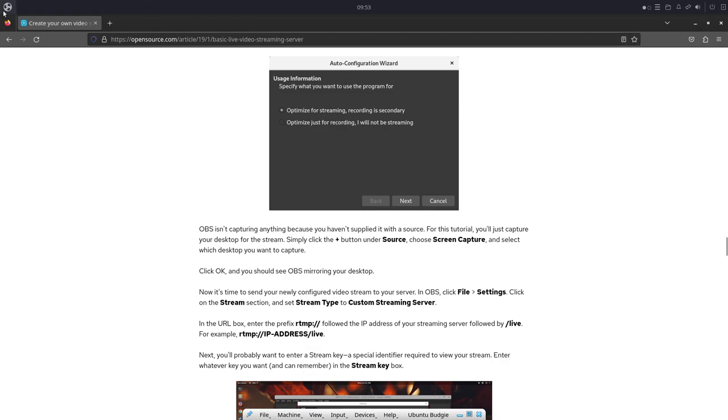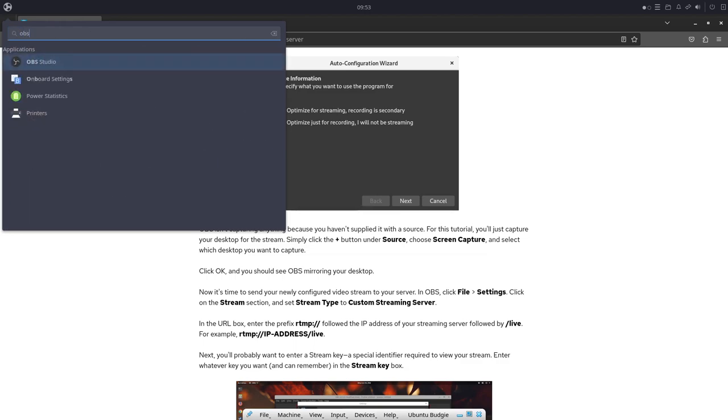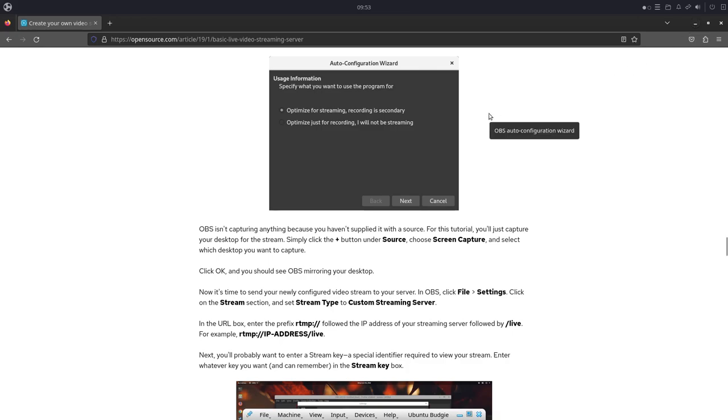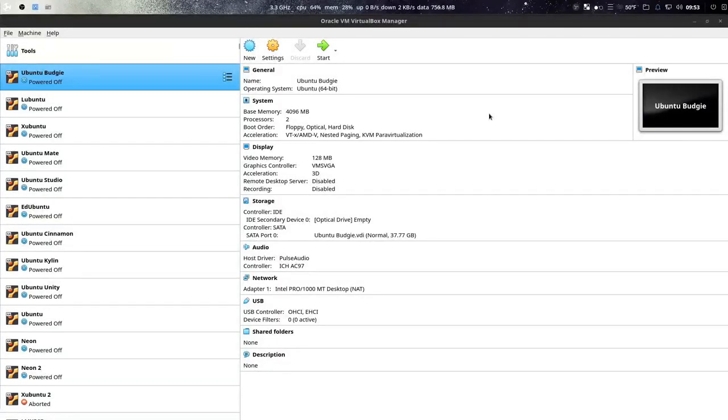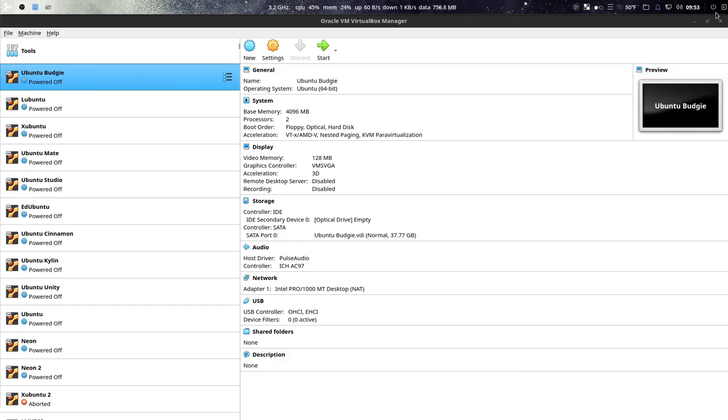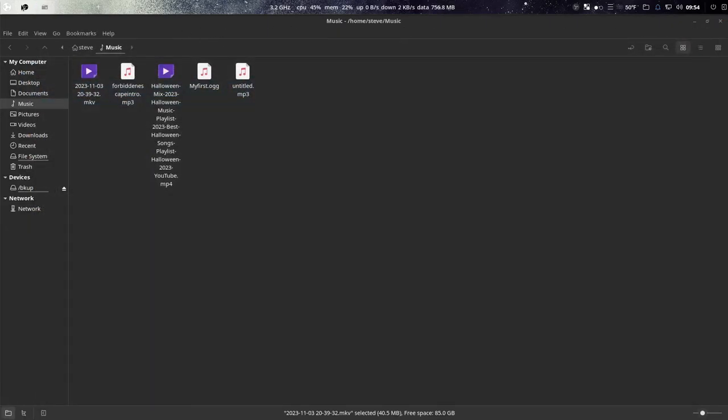So let's open up OBS. I was going to go over the server and record how to set it up, but I'm not going to. We'll click on OBS Studio. And it failed. So I am going to have to go over there to do it. Let's minimize this. Control H. And that just killed the server. So we'll close this out. Oh, I got my OBS recording. Yeah, what the heck, why not?